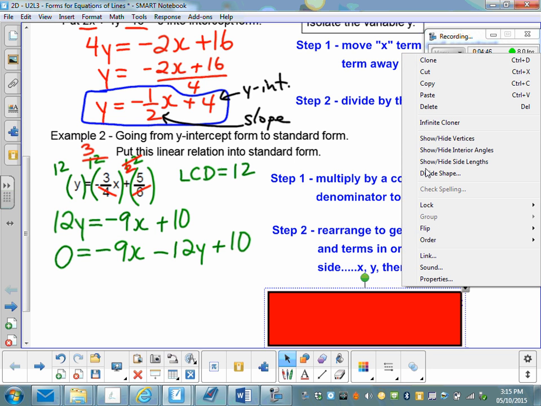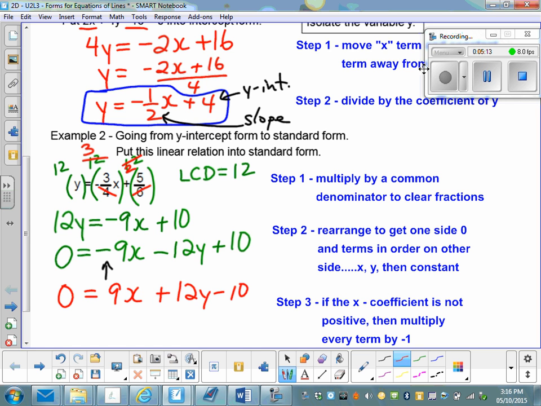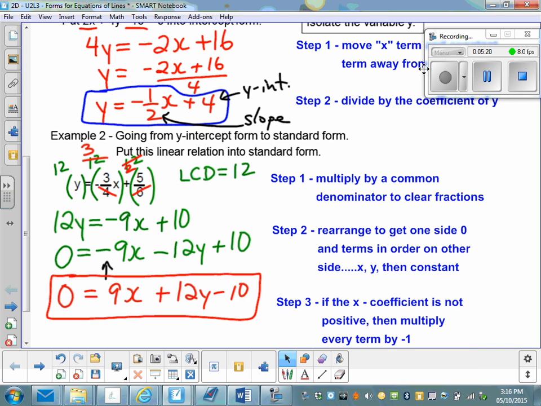Now, we've got a little bit of an issue here because it's not really in standard form because we've got a negative in front of the a value, which is the number in front of the x. So I'm going to multiply every term by -1. 0 times -1 is 0. -9 times -1 is 9. And when we multiply by -1, all it really does is change the sign of each term. So you can see that's what happens there, and that's what the equation looks like in standard form.